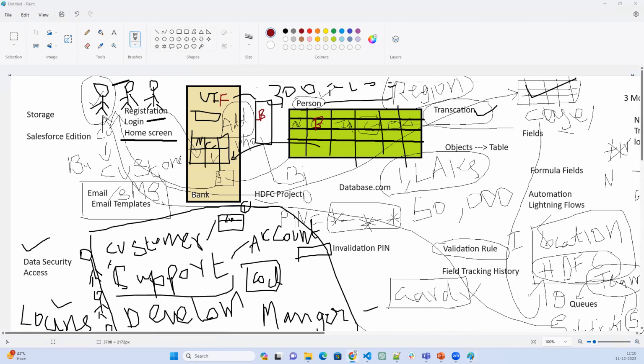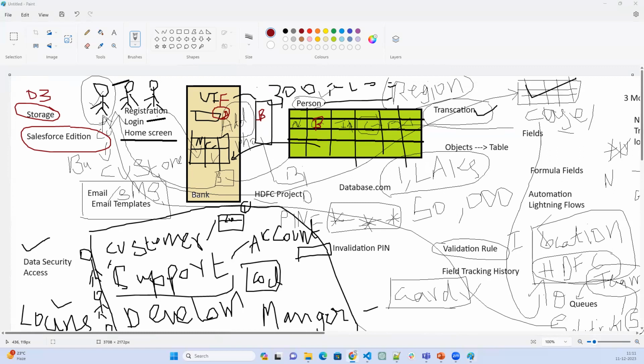So this is the Salesforce introduction, then the storage mechanism, and what additions we can do. This is the third topic, Salesforce basics. The second topic is front end, business logic, back end, everything.